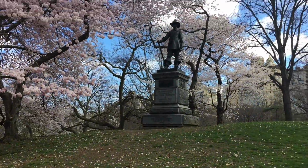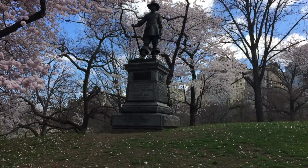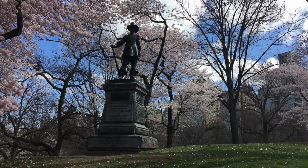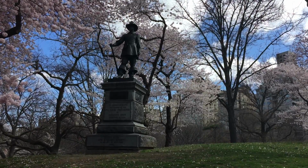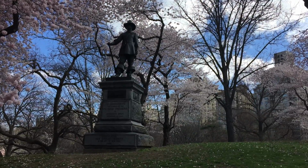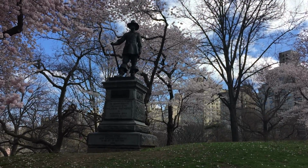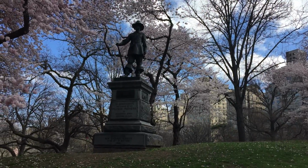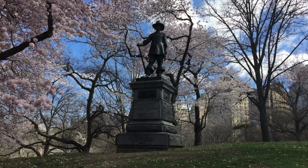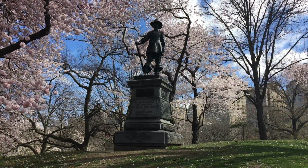So back here, another thing I wanted to talk about was a statue. This is a pilgrim, and this spot that we're standing on is called Pilgrim Hill for obvious reasons. And this one is kind of important in the world of art, because he was sculpted by a famous sculptor named John Quincy Adams Ward. And Ward has a couple of other statues here in the park. We've got Shakespeare down at the bottom of the Mall, and we also have the Indian Hunter, which is a Native American with his dog. That's off to the side of the Mall.